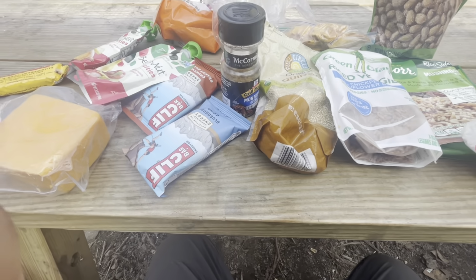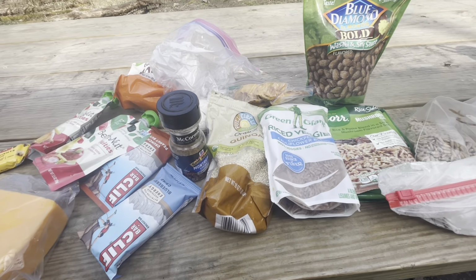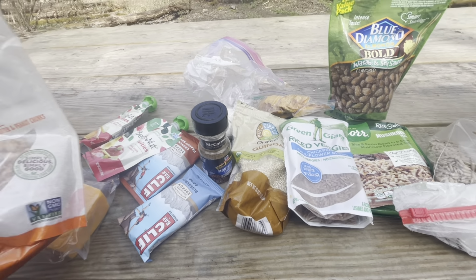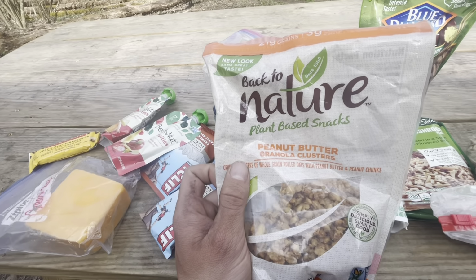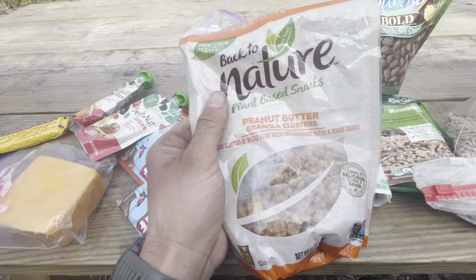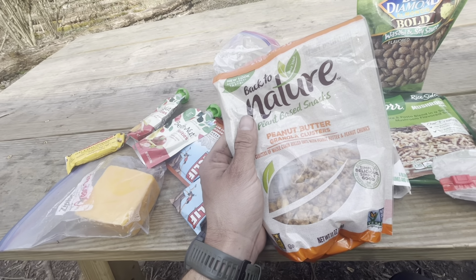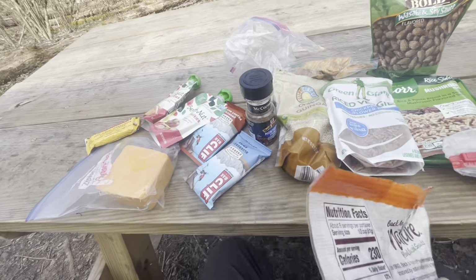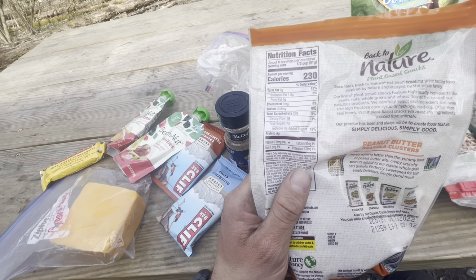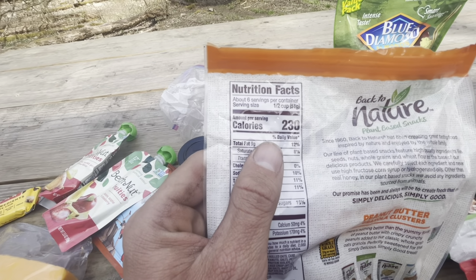Let's go over breakfast. It is the most important meal of the day, right? I aim for lots of carbs. A lot of people do oatmeal or some kind of grain. Grits are also good. I just like granola. Call me crunchy, but that's what I like. I don't have to heat it up. I can if I want. I don't have to eat it with anything. I can if I want, but it's got pretty good calories going on here.